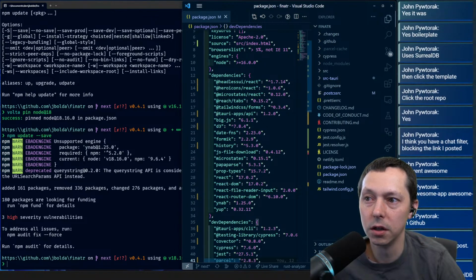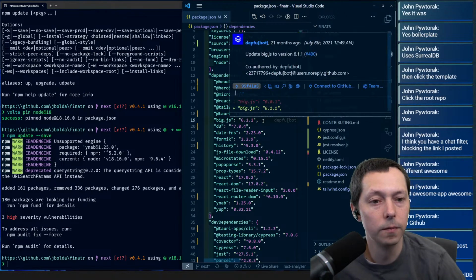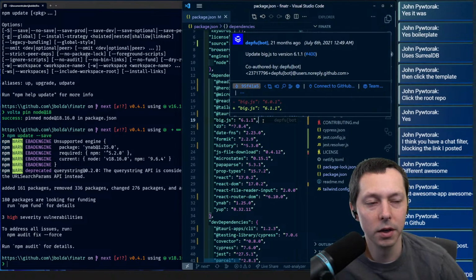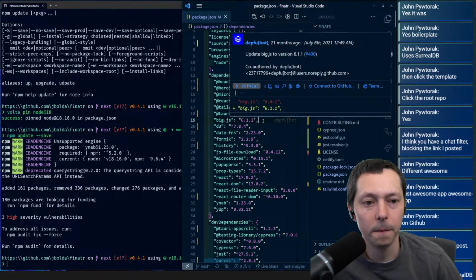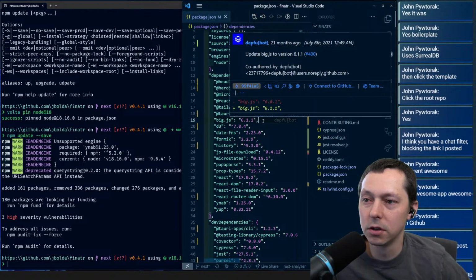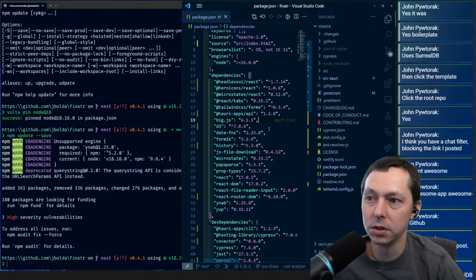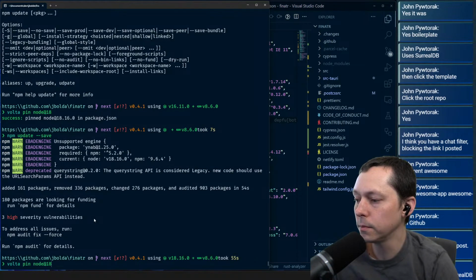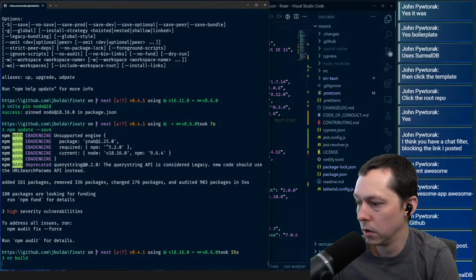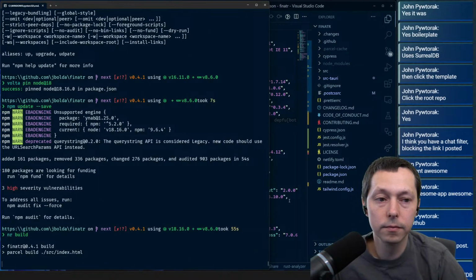I very much got in the habit of being a little bit more standoffish from the commands and just manually modifying it myself. All right, let's try build.